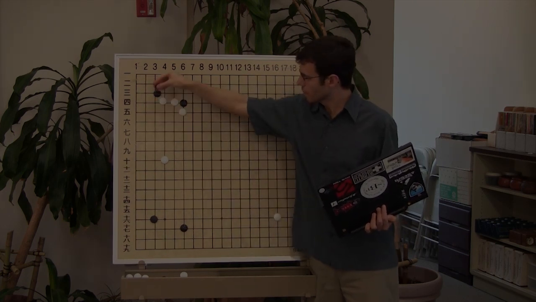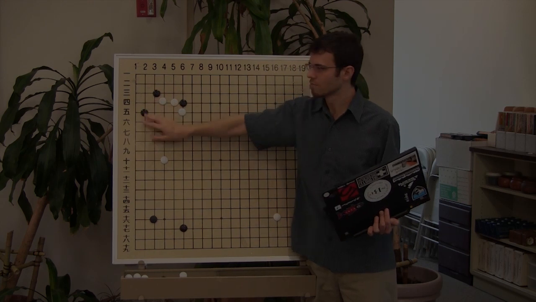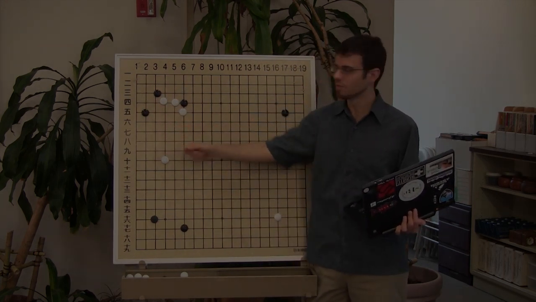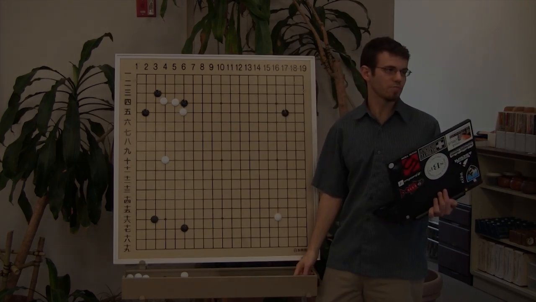So again, if I were Black, I wouldn't be pushing up against this wrong group here. I would try to just settle more quickly and easily. You have a harder time making points over here now. And this stone's injured severely, but still has some Aji left too.